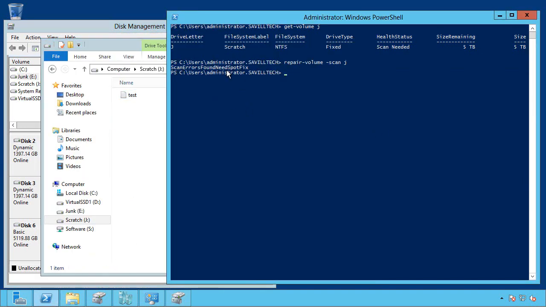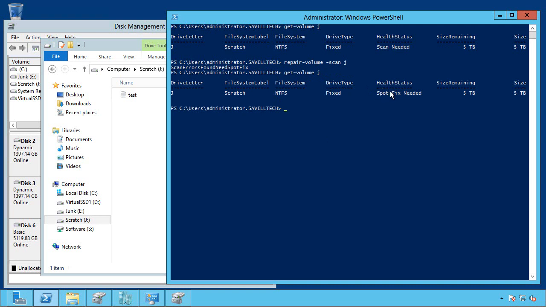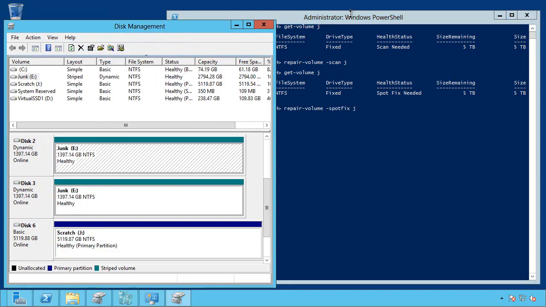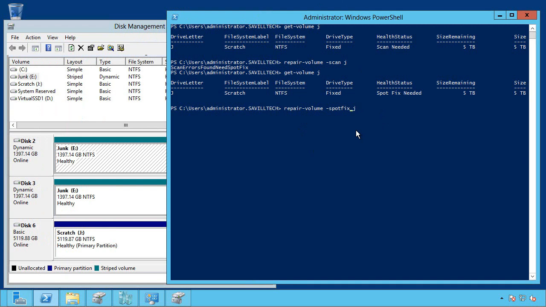So it's found errors. Now if I do a view of the volume, I can see it needs a spot fix. So at this point, I'm going to tell it to do a spot fix on the volume. Now this will take the volume offline.